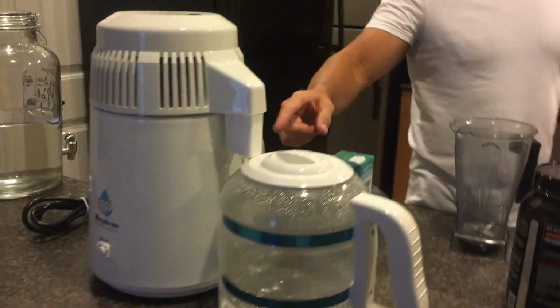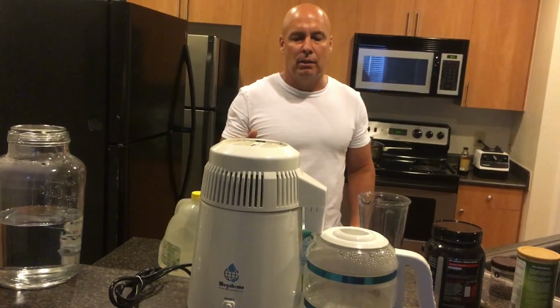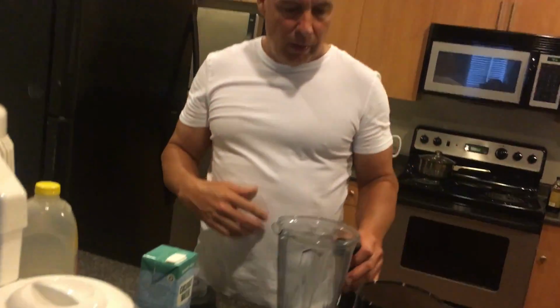This is a water distiller. We distill water. It's fantastic. It's the best way to get pure, great tasting water, to distill it. Takes like 4.5 hours to distill a gallon of water. We just do it regularly.